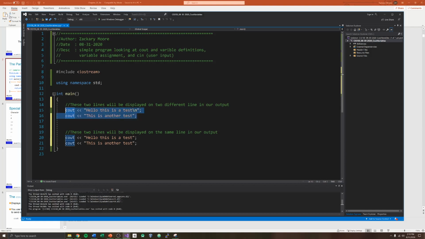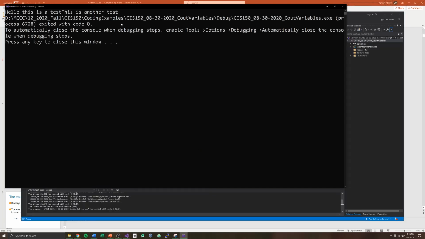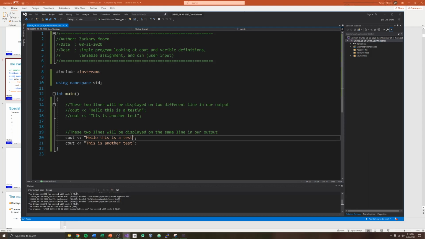So let's just go ahead and comment this out. Control K C, hit them all at the same time, and you can do a mass comment. All I'm saying is I don't want to see this output anymore. The compiler can go ahead and read over this. Run this, and we should see everything just in one straight line across in our console, which is what we get. No space because you didn't tell it to have a space there. You never put a space at the end of this. Okay? So I'm going to X out of this, and I'm also going to comment this out.